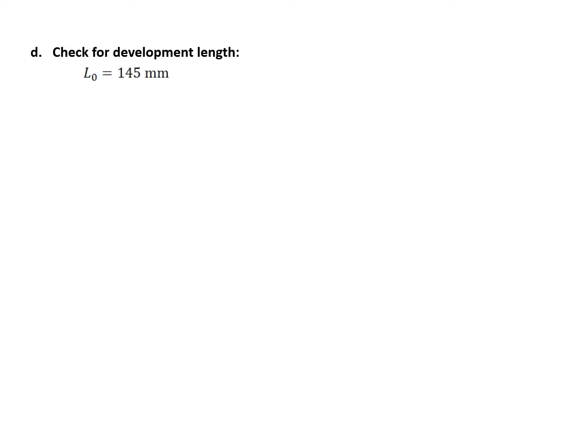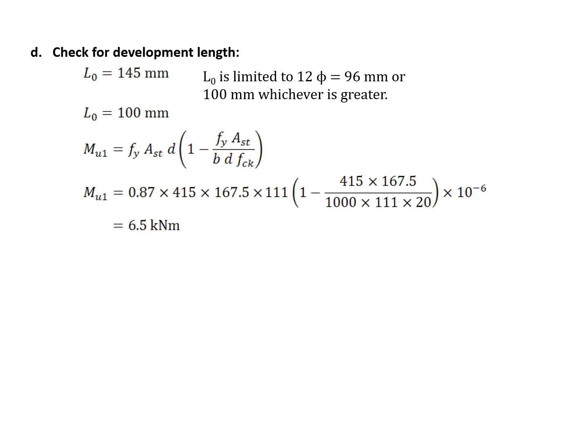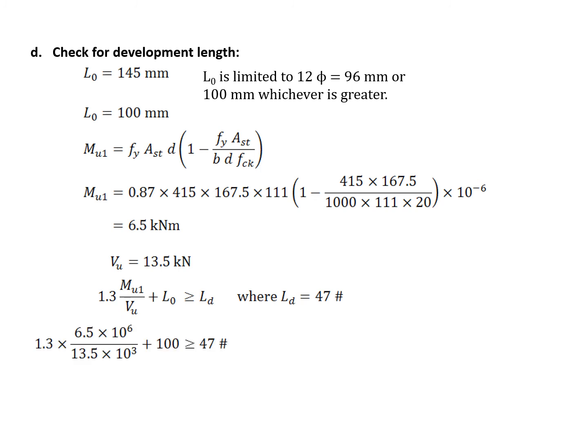Then check for development length, exactly in the same manner. Now, though there are various methods, I recommend L0 as 100 always. Find M1 like we did in beams, and find Vu and find this. Now 1.3 comes because for simply supported, even for beams, you can use this formula, you can multiply it by 1.3. Now work this out, and you find that 150, 15.4 mm is greater than 8, and that's how you have to show the development check is satisfied.